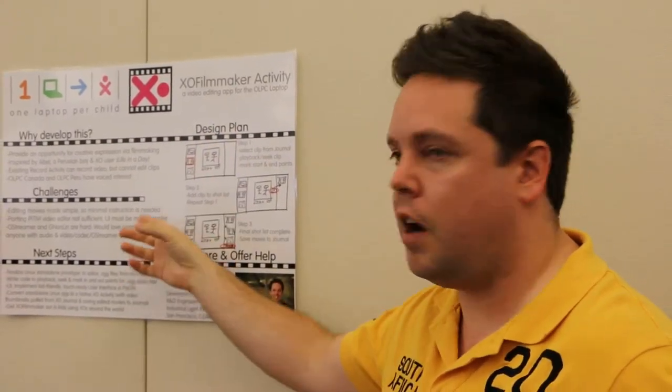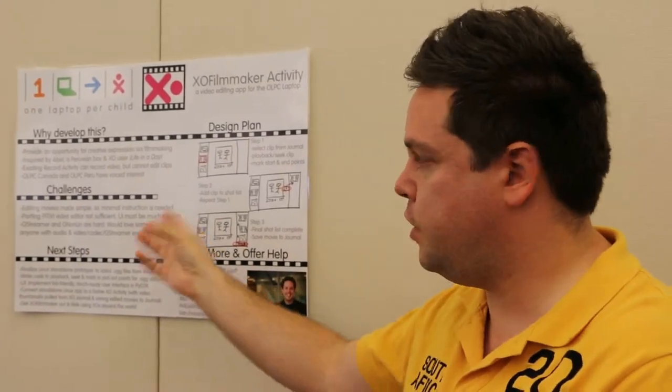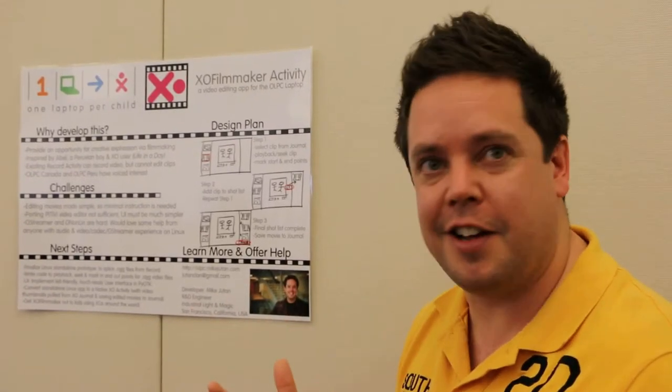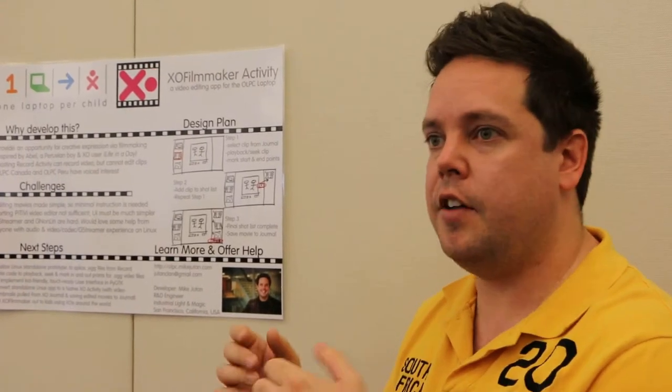This is where I'm at now — really still in the design phase. I feel good about the design, and most of my work has been on what I figure is the hardest part: actually using the GStreamer API to cut together the clips and make sure the audio doesn't get lost. I'm using clips of myself recorded on the XO as input, and I'm getting close to being able to take those input files and splice them together — just cuts and trimming the two sides. From there, I can build the UI and ultimately integrate it with Sugar.